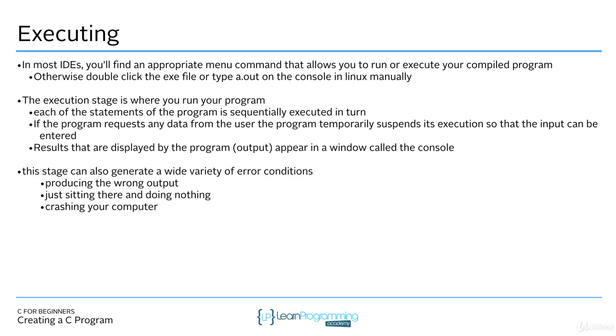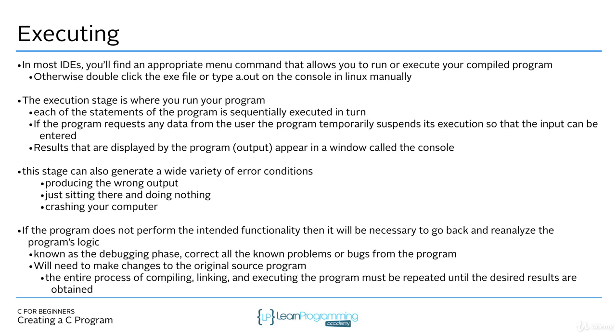The execution stage also generates a wide variety of error conditions. So you may produce the wrong output, which is just a logic error, and you have to go back and edit your source code. It may sit there and just do nothing because you have logic issues. And then lastly, it may crash your computer, which is the worst case scenario. It means that you did something really bad in your program and it was so bad that the program just died, or it actually caused other programs on your operating system to crash your entire computer. So running the actual C application can cause problems.